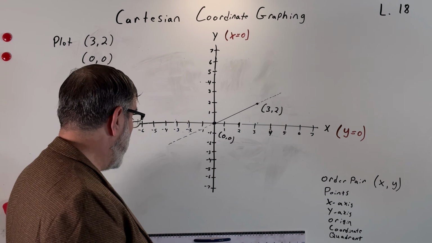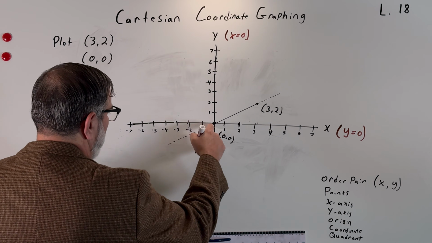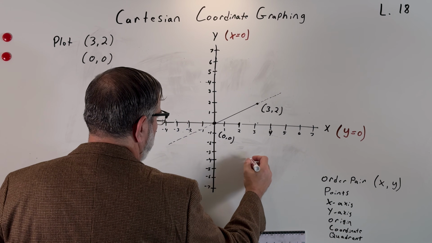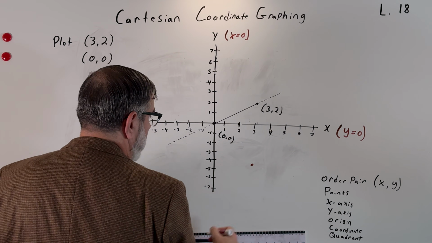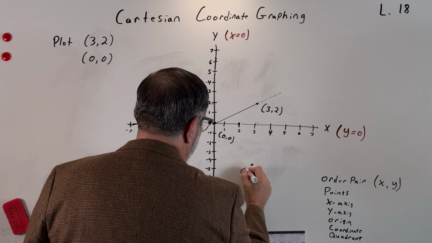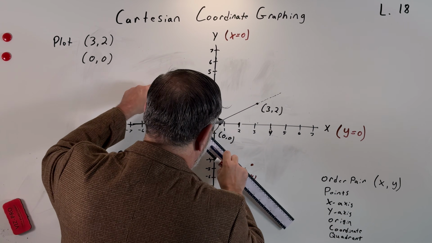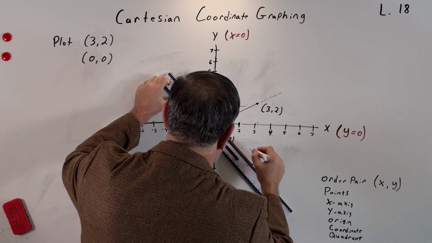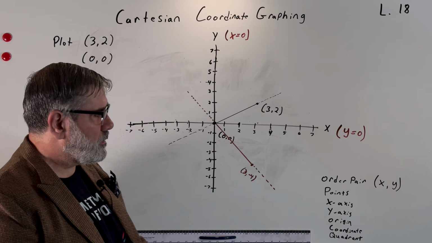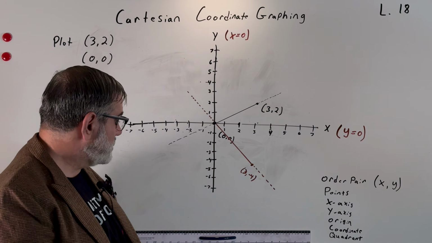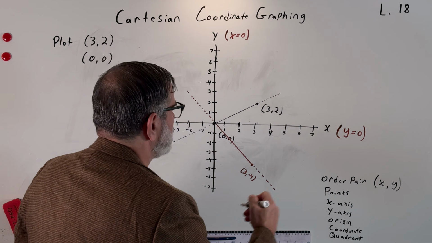If I were to plot another line, let's say with the points, I'll even make it share the same point. It'll have a point 0, 0, but maybe another point down here at 3, negative 4. Yes? So 3, negative 4. And make a line out of those two. You'll see, I can extend that one as well. That line looks different, doesn't it? That one seems to be going down. Yes. So we can describe the orientation of the line using a quantity known as the slope.